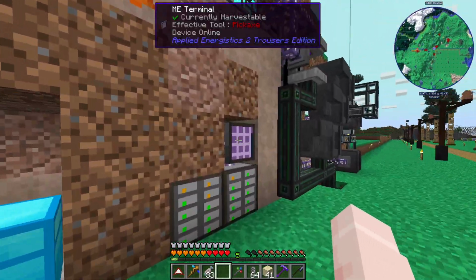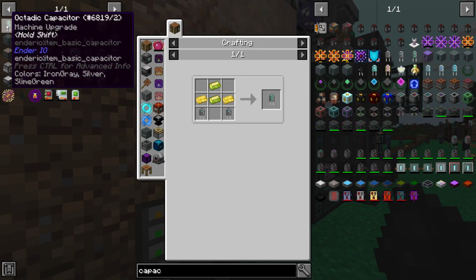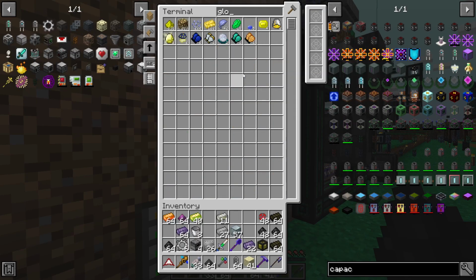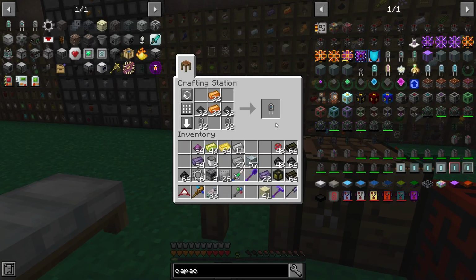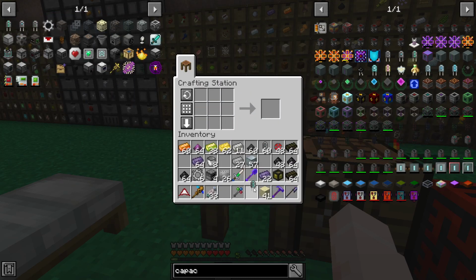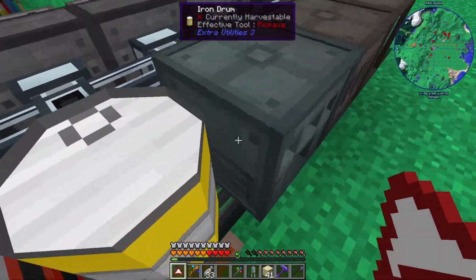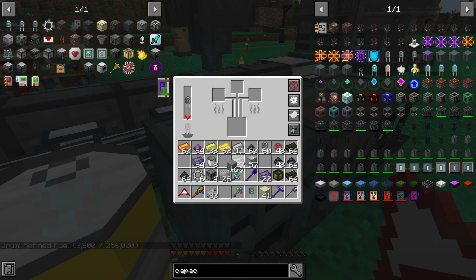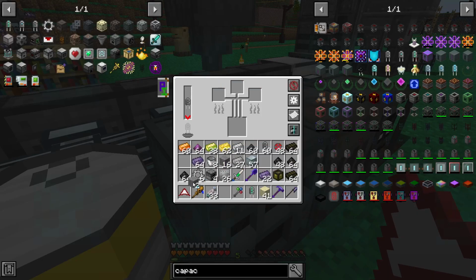I'll get one of those put into the smelter. And what does that take? Glowstone. It should have some of those. So I'll make just two of those for now, and then just one of these for the alloy smelter. And hopefully this should be a lot faster than the other one was. Whoops. Configure IO. We want to push out from the back, so hopefully that stops happening.